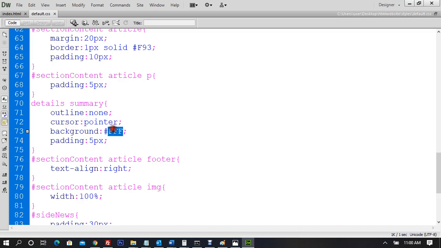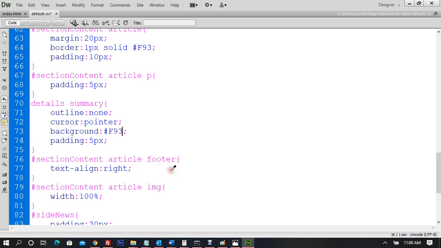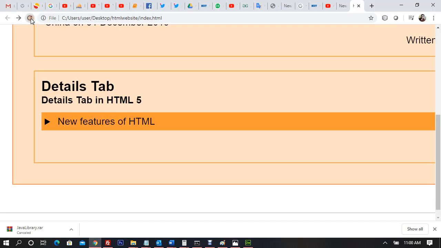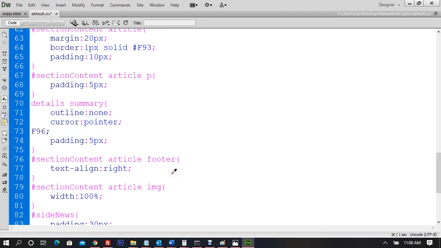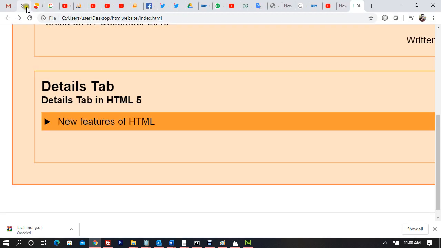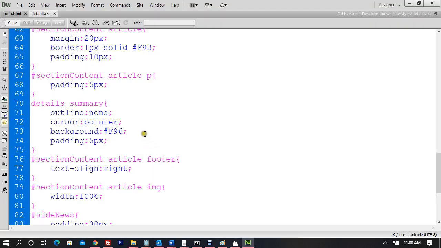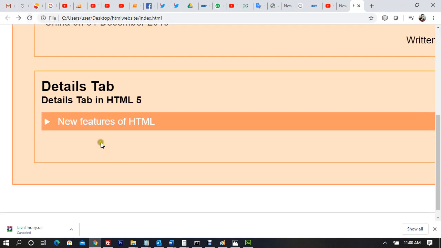And I can say the background that I have chosen is actually darker than the body background. Yes, now you can see it is a bit darker, or you can even go with a lighter shade here if you want. So you can learn color combinations also. Now you can see, right? Okay, and you can have color as white, which is triple F, right? So now this is features.